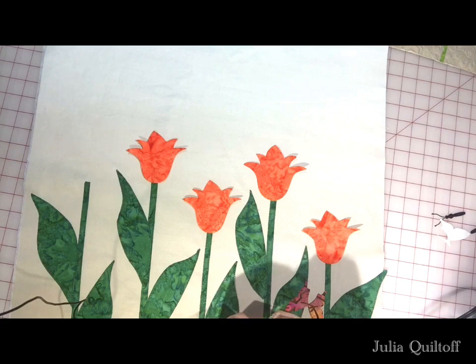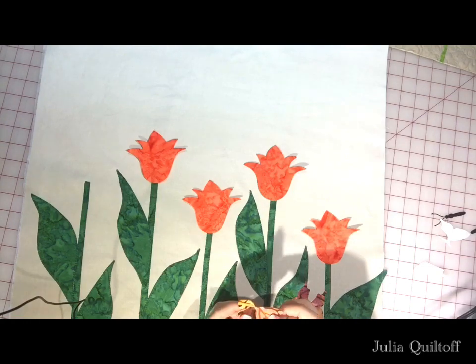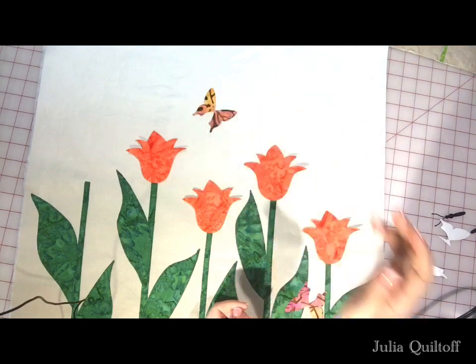Or maybe you will keep it for yourself, and it's nice to have something positive on the wall, especially in these hard times. Okay, I peeled off the paper for my butterfly, and I'm attaching just the butterfly.